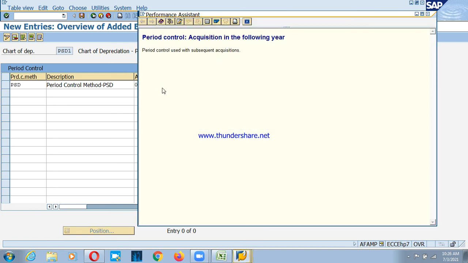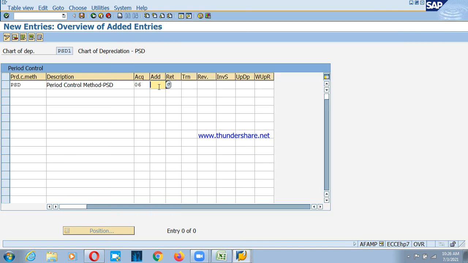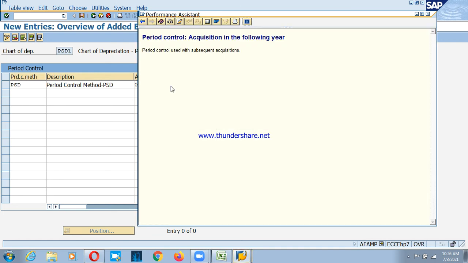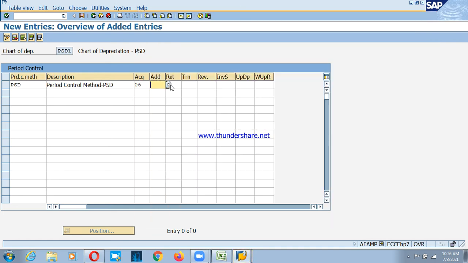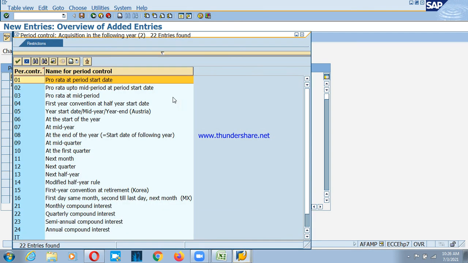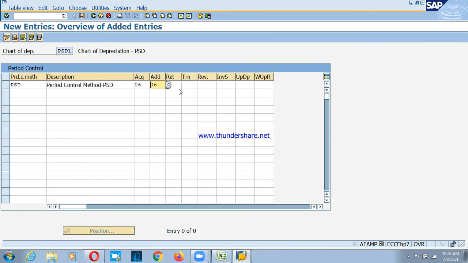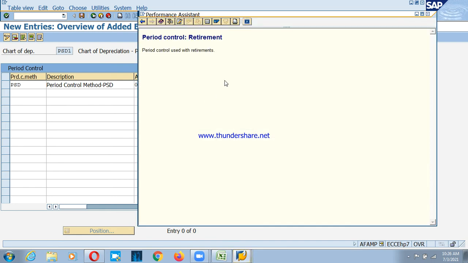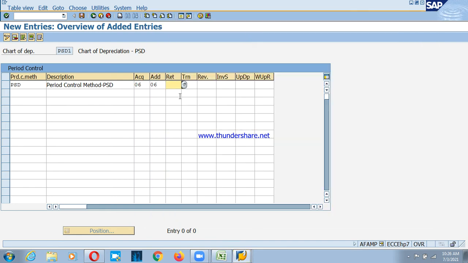Then addition. Addition or acquisition, same 06. And retirement. Retirement, as I told you, period control retirement means after end of the asset life, what we need to do?